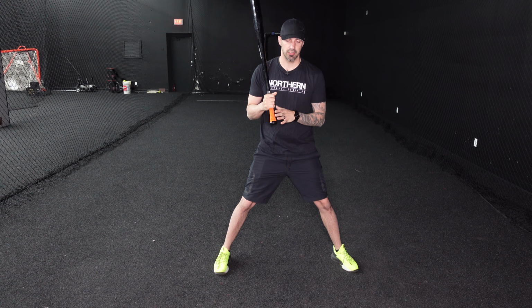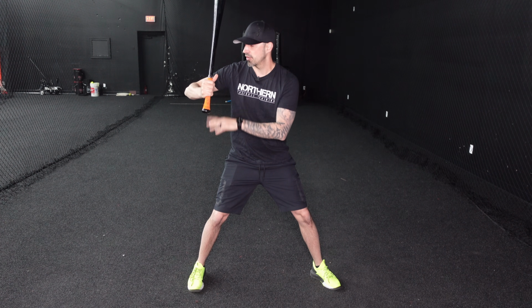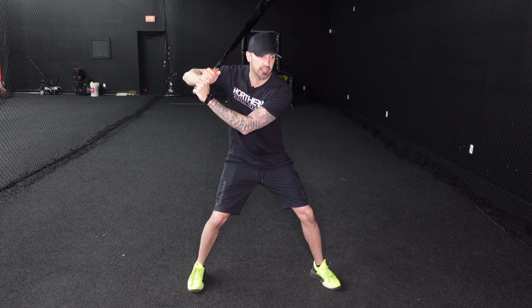Okay, so the things that we're going to look for when we get to launch position is we want to make sure that the stride is about the size of our bat, our front foot is slightly open, we're equally balanced, head is in the middle of our body. Okay, our hands are kind of in front of our shoulder, with our hands, our elbow and our shoulder kind of on the same plane, level with the ground, with the knob of the bat facing the catcher.